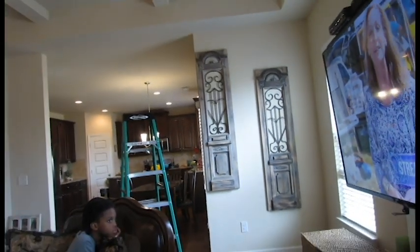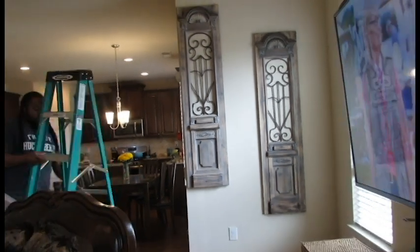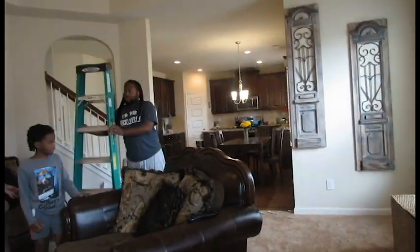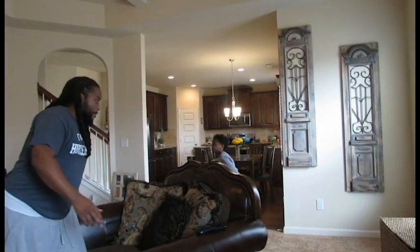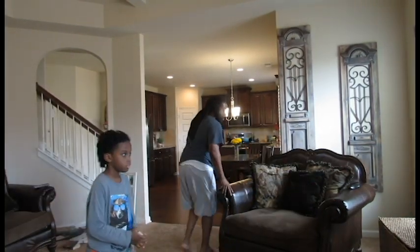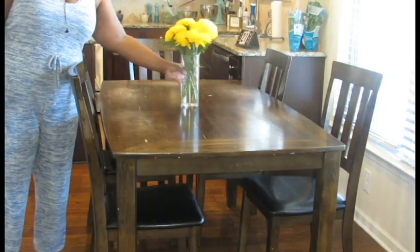The vents are done. I changed out the sheets in the guest bedroom. Also, make sure you get those filters for your AC units, batteries for your smoke detectors or carbon monoxide detectors, whatever you have, you guys, and switch out your purse. So I had to make sure I switched out my purse to my spring purse that I bought last year. And now it's time for dinner.